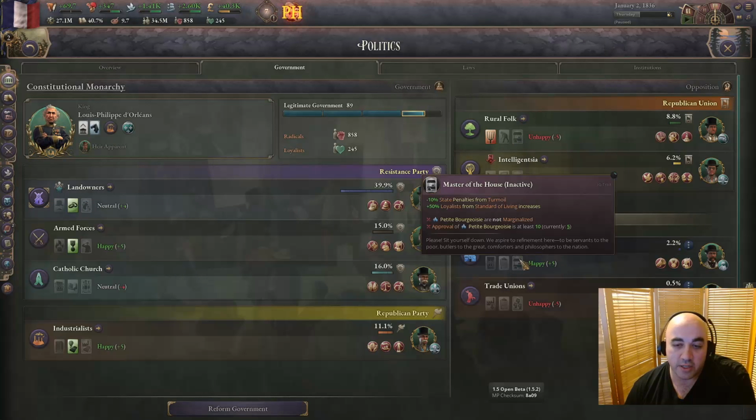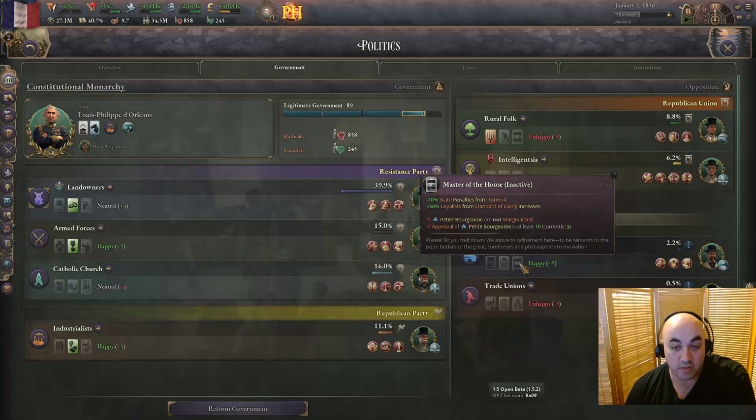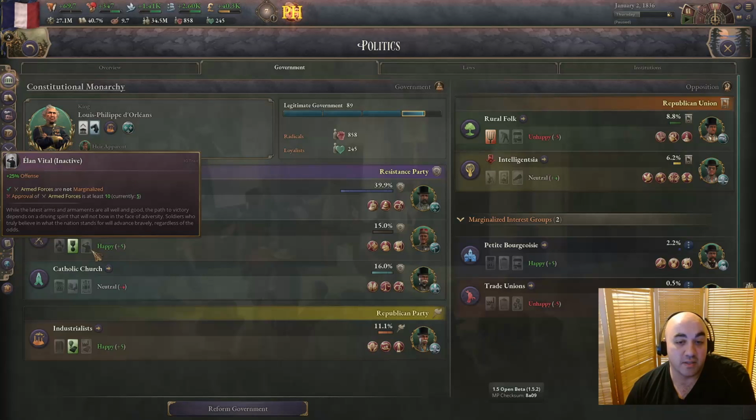Okay, I know you have 2 changes to the petite bourgeoisie here, which is going to be you are getting minus state penalties from turmoil and plus 50% loyalist, which isn't quite as good as interest rate, but the interest rate is on the second one instead. And so these are the 4 of these changes, and so these are pretty good. I think that overall the petite bourgeoisie is quite a lot stronger under France relative to vanilla. And then also you're getting armed forces. Instead of 15% offense and defense, you're getting 50% offense, which is probably better for single player, worse for multiplayer. Defense is going to probably be a more useful modifier in multiplayer, but offense will let you finish wars faster.